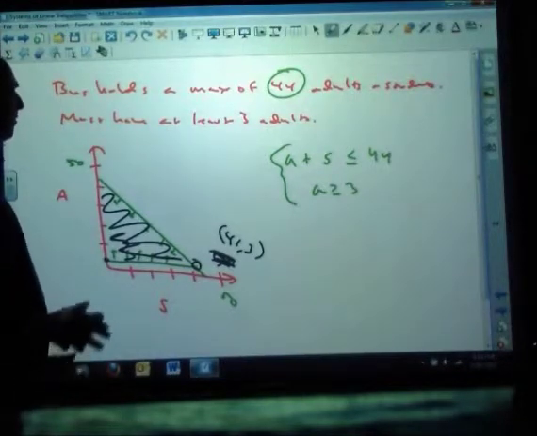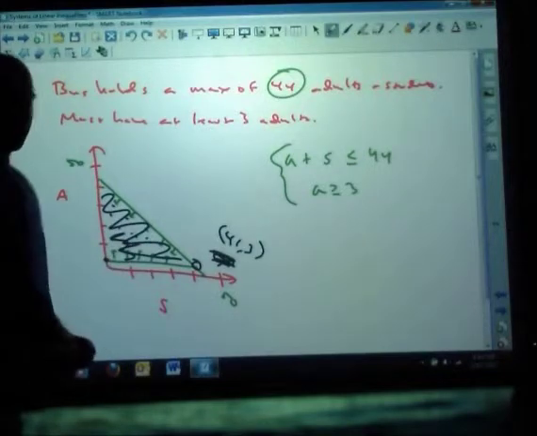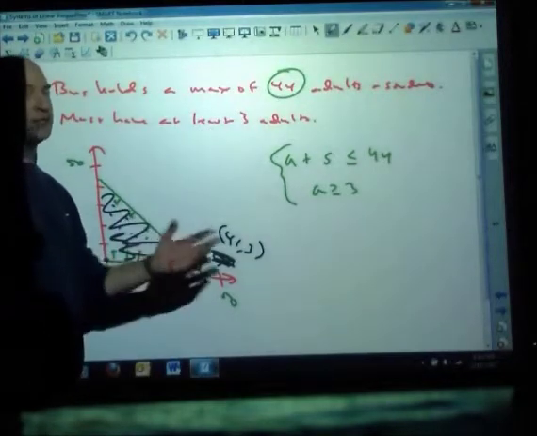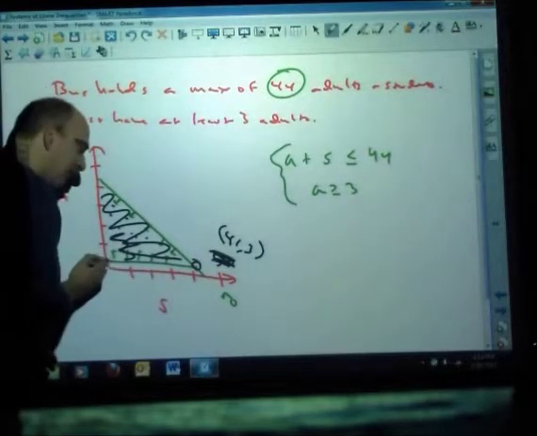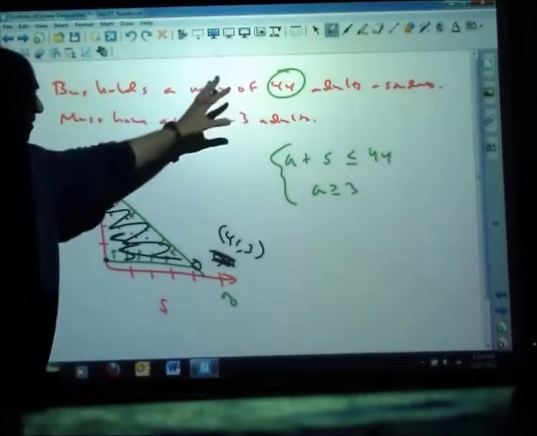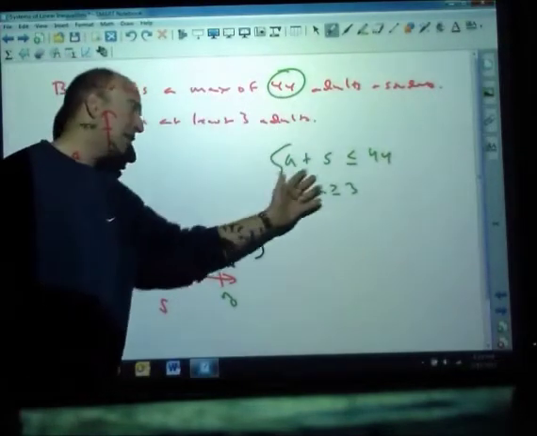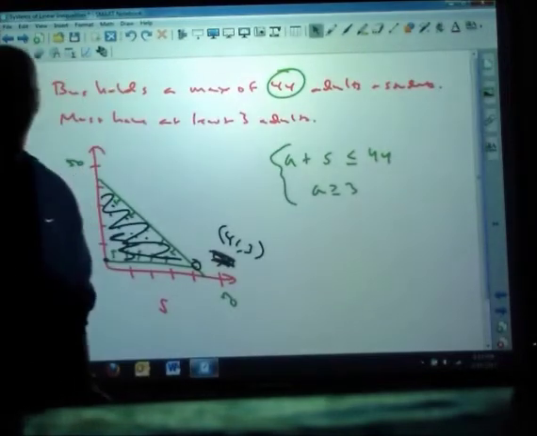There's different points in the feasible region. That's a quick shot at systems of linear inequalities. Graph the boundaries to get the shape. How do you get this? Well, you have to read it and translate the English into the inequalities. That would be it on systems of linear inequalities.